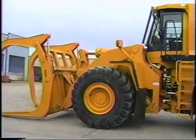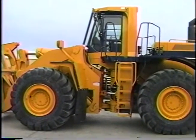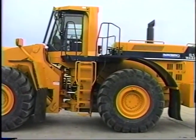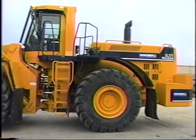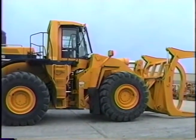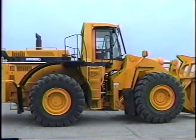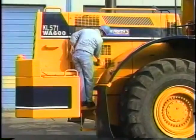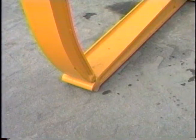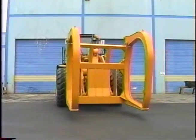Operators can help ensure continuous safe operation of heavy equipment by checking fluid levels, looking for fluid leakage, inspecting for damage, and testing machine functions before each working shift. In this video, you will see a walk-around inspection of a WA600-1 LC log loader. It will show the fluid level checkpoints, wear areas, and the operational checks that should be done before each working shift.